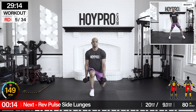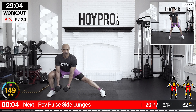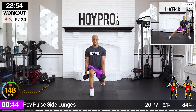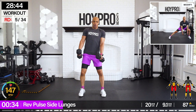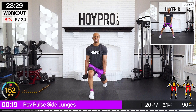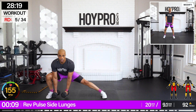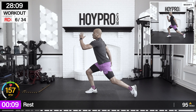From here, we're going for reverse pulse side lunge. I'm going to go with two 20-pound weights. We're going to go for a side lunge, then reverse pulse, then switch legs. Left leg comes over, bring it up, then right. So we're pulsing as we come back, single side lunge as we come over. Take a little bit of mind-muscle connection to remember which leg is which — be intentional through those muscles.